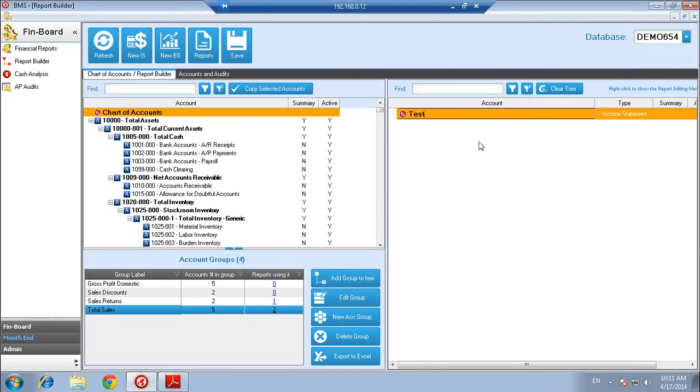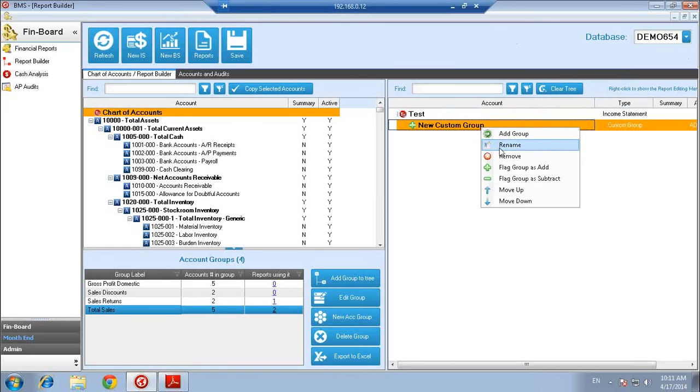And then we have to think about the skeleton of the report, and this will help you. It will basically save you even more time when you're creating and reviewing the report. So we have to think about the skeleton of this report. And this is an income statement, so I want to see my gross profit, my total income. So I'm going to create those main groups. And all I need to do is click on the title and start adding groups and rename those groups. So what I need to do first is to create my total. So I want to see my total income loss on this last line.